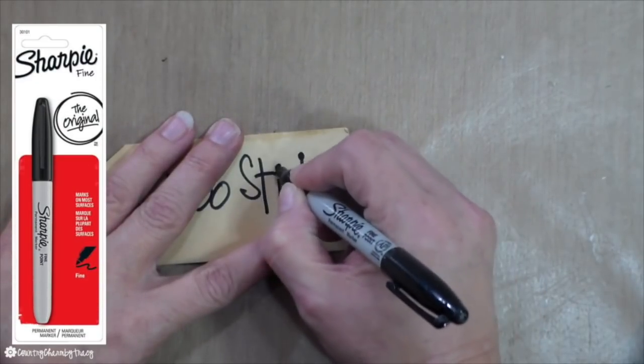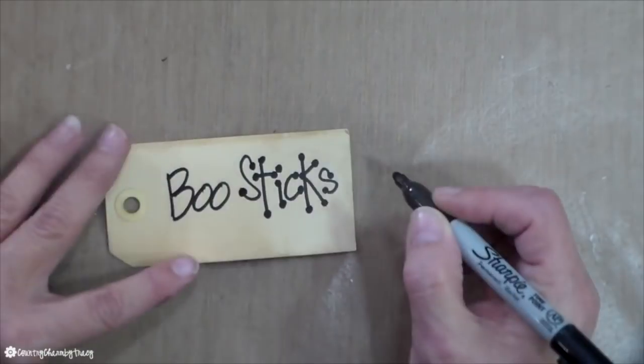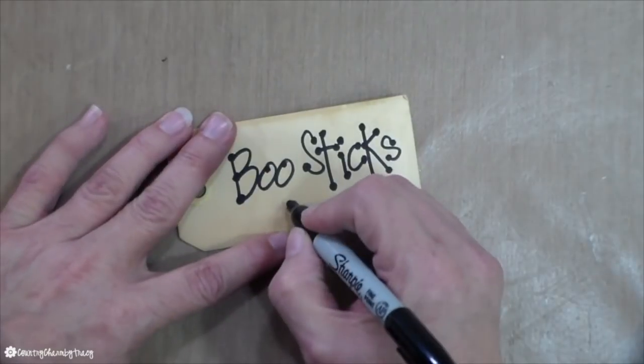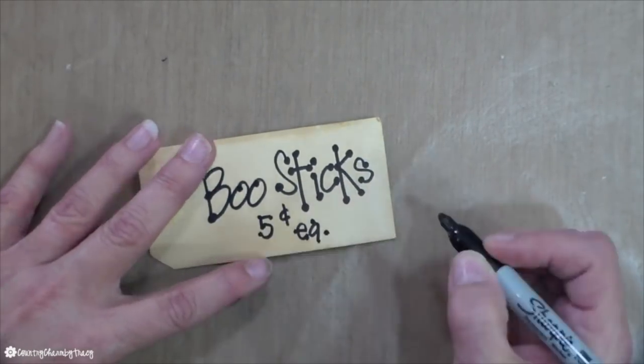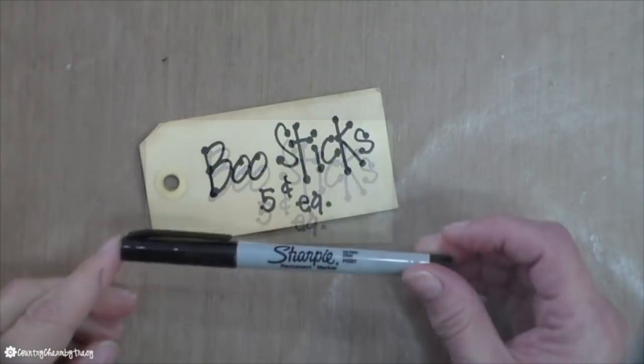I'm using my fine Sharpie marker and just hand lettering "boo sticks" on here. It is some God-given talent. I do encourage everyone that loves this style of writing or wants to learn any kind of hand lettering to just keep practicing, because I know that you can do it as well.